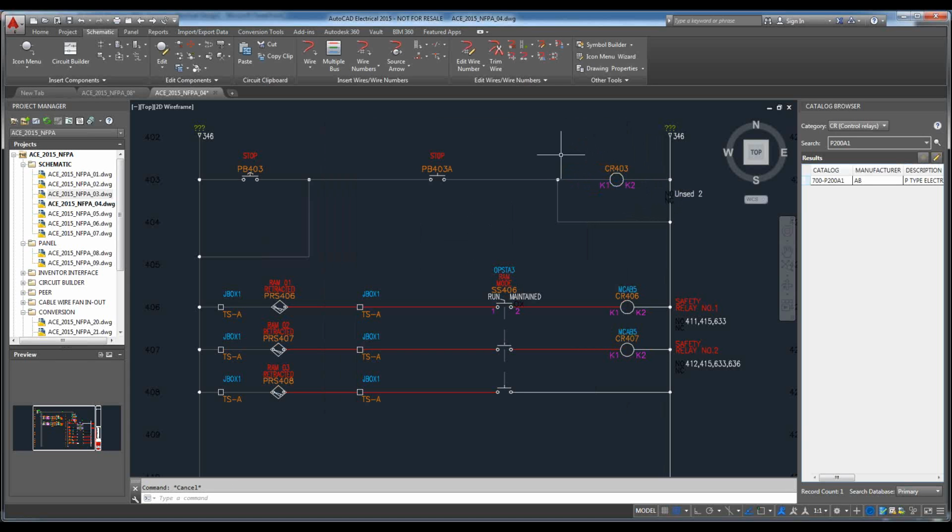Cleaning up drawings is maybe a tedious task inside of AutoCAD. We can use our line tool to keep everything looking uniform. We can do that with AutoCAD Electrical, with some nice align tools to help us. You'll notice here we're also referencing that information, letting us know that we have two unused normally open contacts.